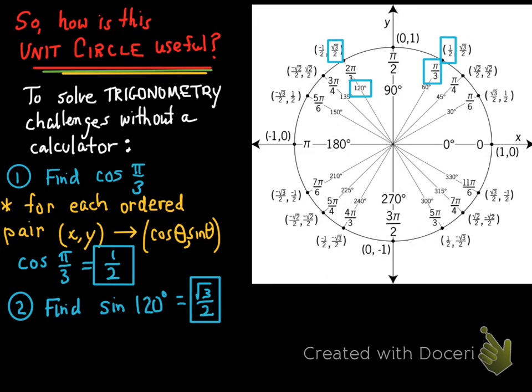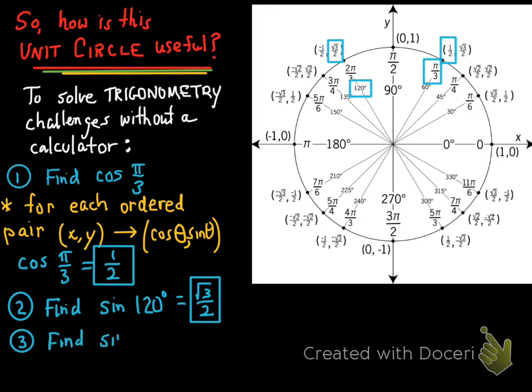Now you ought to be able to take your calculator, put it in degree mode, go sine of 120, and of course it won't spit out on the screen root 3 over 2, but it will put the decimal equivalent to root 3 over 2, which is like 0.866, something like that. I encourage you to give that a test run. So we're shifting up radians and degrees on you guys here on purpose.